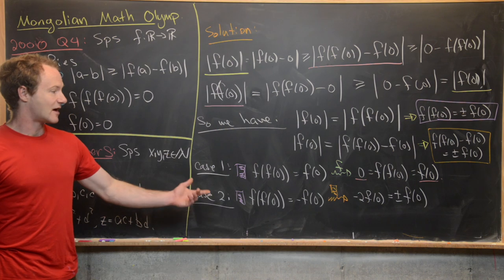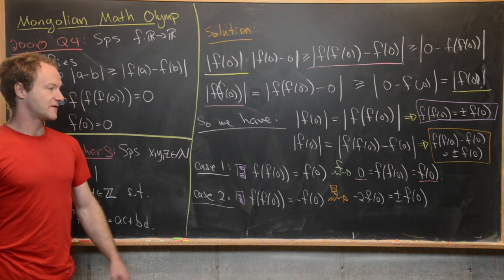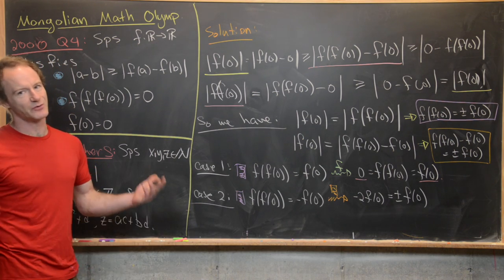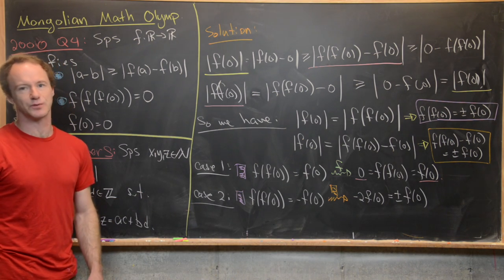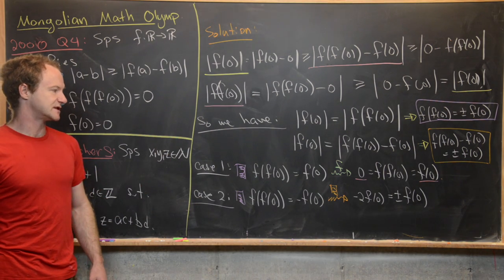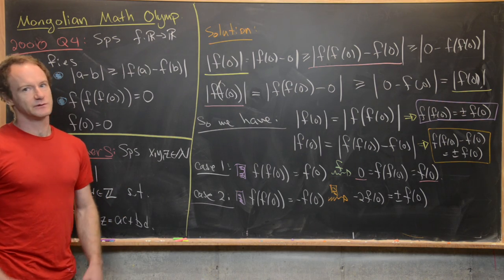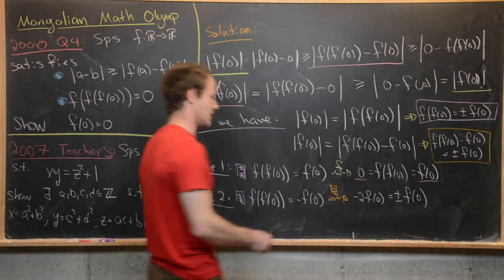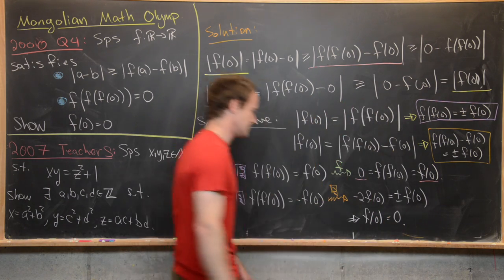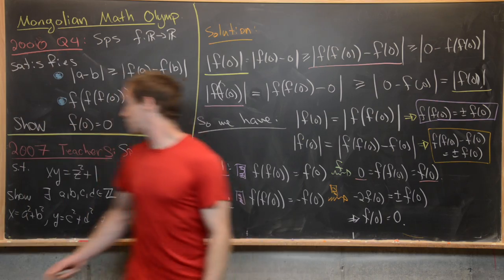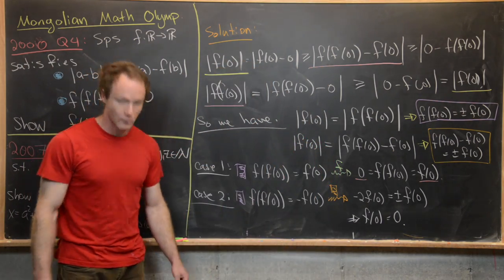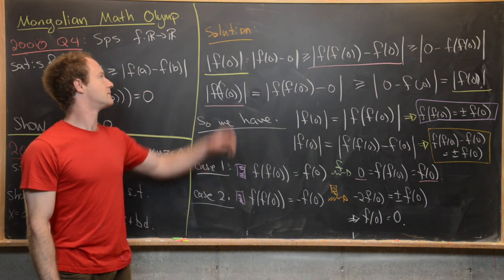Okay, nice. But now notice that the only way for this equation to hold is for f of zero to be equal to zero. You can break this up into cases, but I don't think that's super necessary. What it amounts to is you have 3f of zero equals zero or f of zero equals zero. Immediately, both of them bring you to the right spot. So here we have f of zero equals zero, which is what we wanted to show for this first problem. Okay, let's get rid of this and then we'll look at a solution to the second problem.